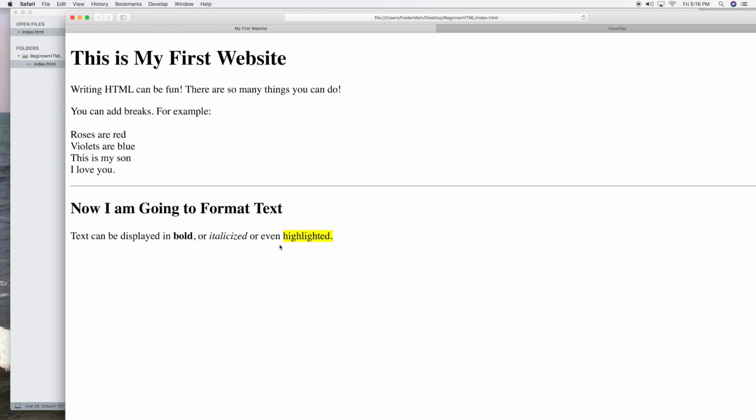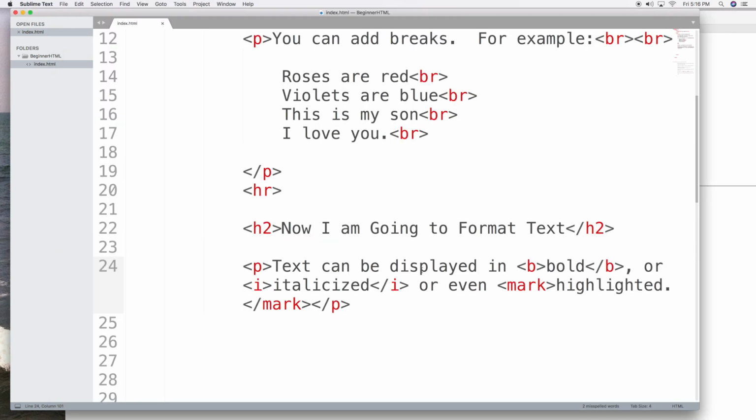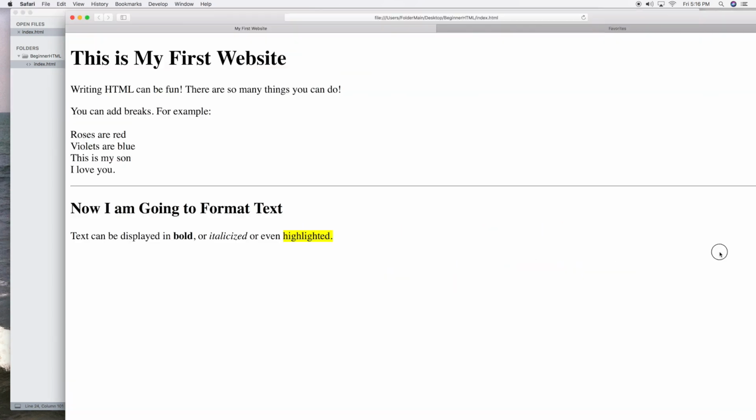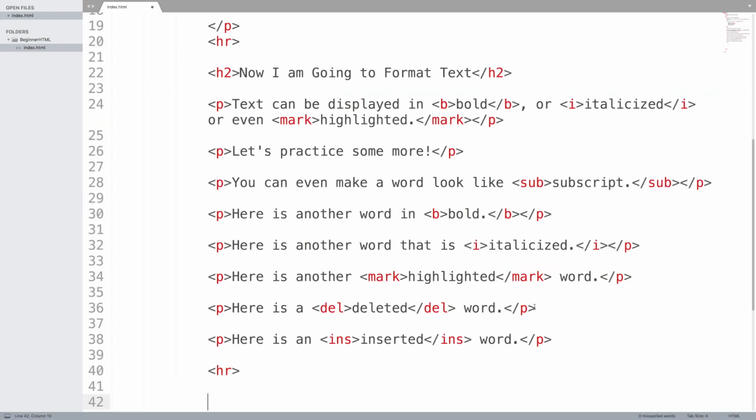So what we'll do now is we'll get some practice with some more elements, some different elements in addition to the ones we've just practiced. We'll see if we can do some more and put some more up on the screen. So I took the liberty of adding some more content on our website here so that we can look at and get practice with additional elements.